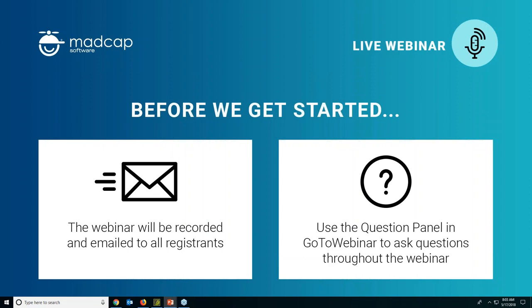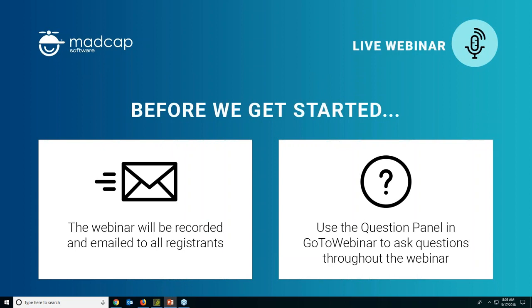So if you have a MadCap Central subscription, this whole new workflow lets you add non-Flare users, in other words, subject matter experts, to your Central license. And then you can collaborate with those subject matter experts as well as other authors by sending Flare topics and snippets for review right from the Flare UI. So if you don't yet have a subscription to Central, well, then you'll still be able to try all of this out for free with your license of Flare 2018. And I'll touch again on that at the end.